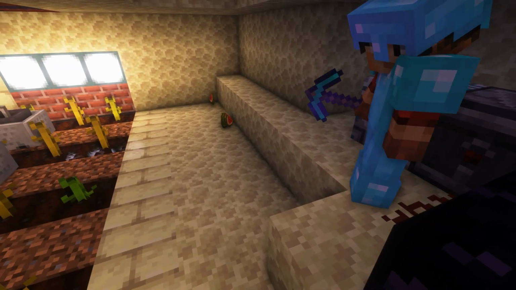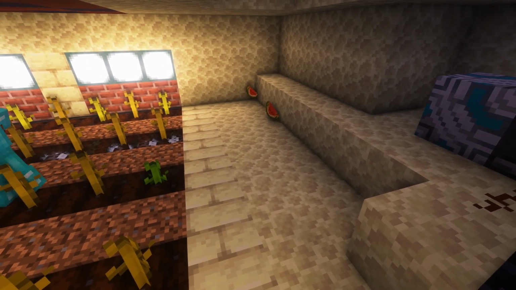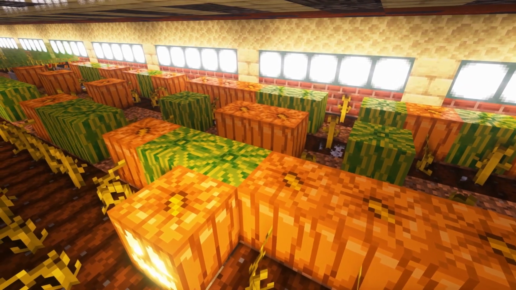All right, I'm going to work on the roof on this thing. To pick up all the stuff afterwards, you just put some minecarts on the bottom, and as it goes over the hoppers, it picks everything up, drops into the chest. Bob's your uncle, you're good to go.